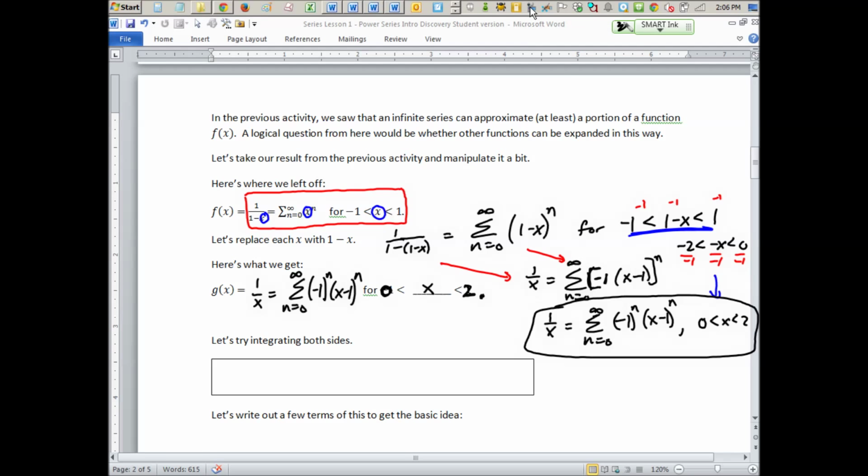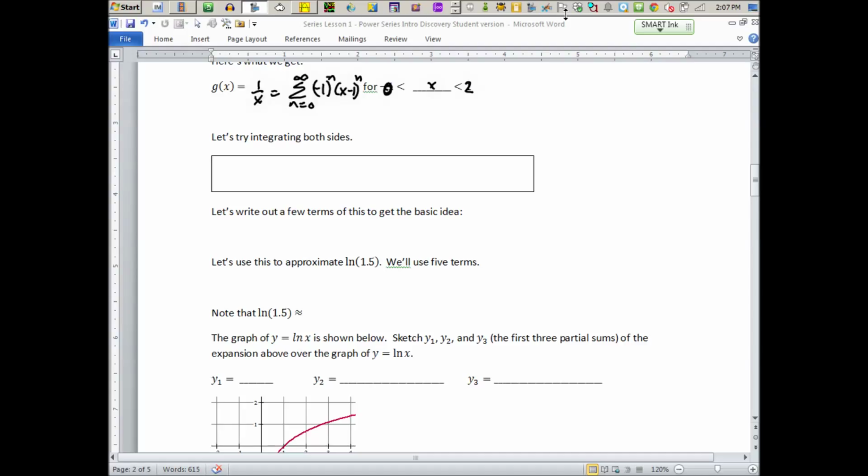All right, now, okay, so why would I have you do that? Well, 1 over x is a pretty familiar function. Now let's take the antiderivative. Watch this. If we integrate 1 over x, we get ln x. I would put an absolute value here because you're supposed to do ln absolute value x, but we're dealing with x's specifically between 0 and 2, so I don't feel it's really necessary.